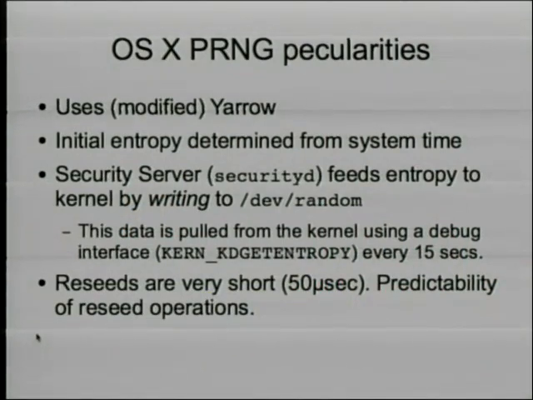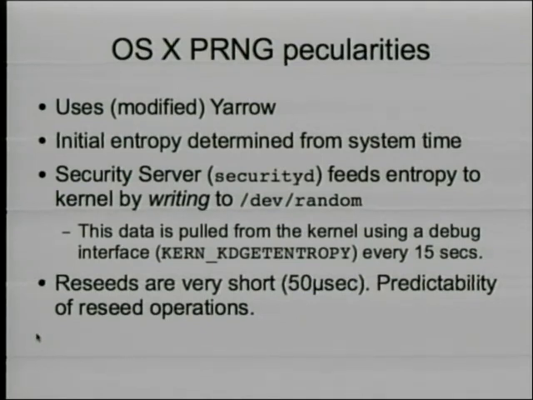What this means is, usually in other operating systems, you have the kernel collecting entropy throughout the course of the day from various sources, like from interrupt activity, from the number of pages you swap in and swap out. Oftentimes, you actually have a hardware number generator. Newer Intel Macs, or all of the Intel Macs, have hardware number generators in the CPU. But from what it looks like, the implementation that they've chosen doesn't utilize any of that.